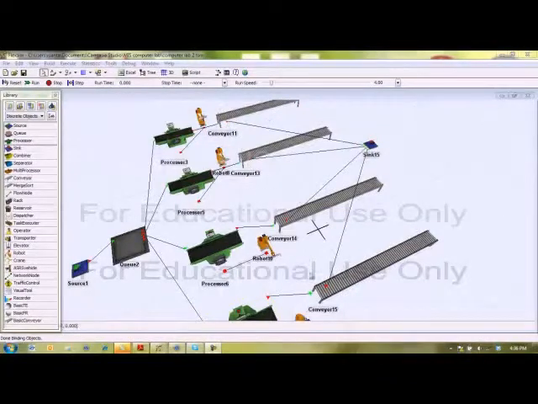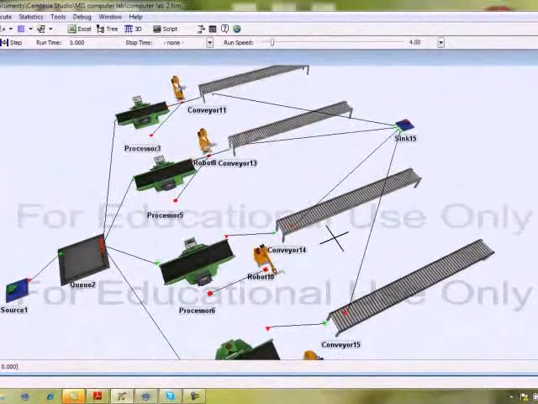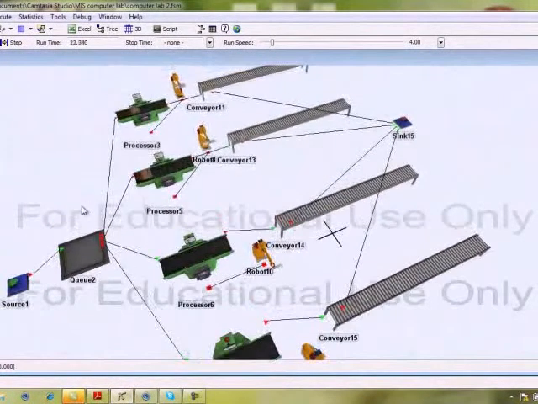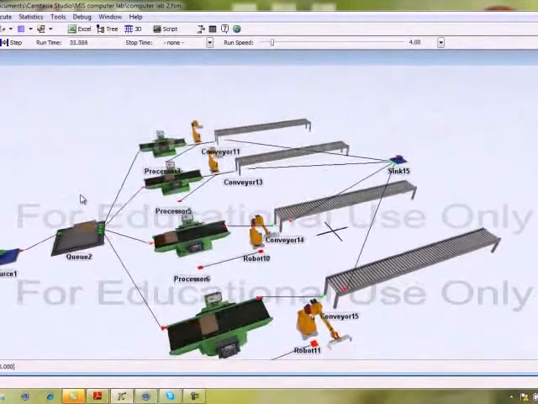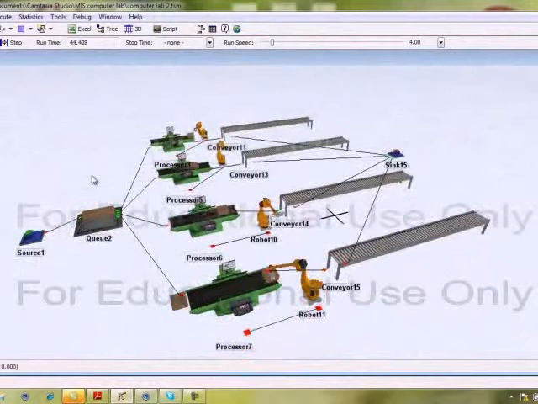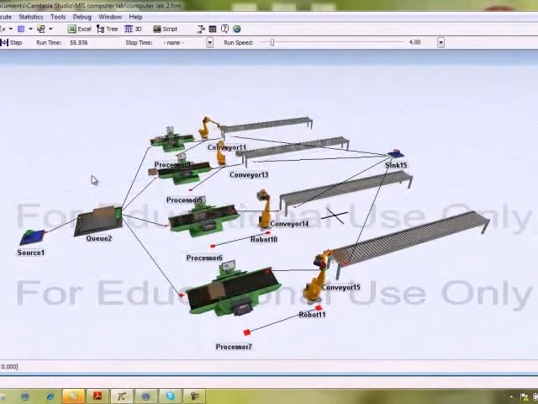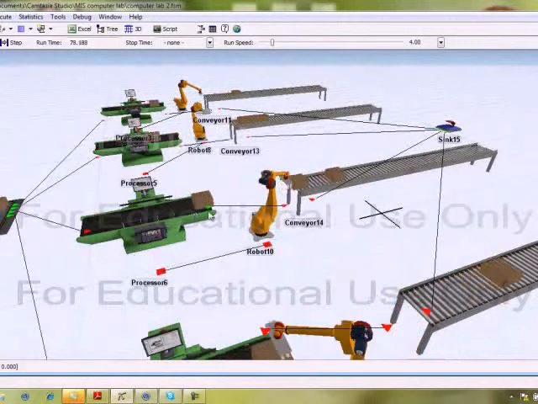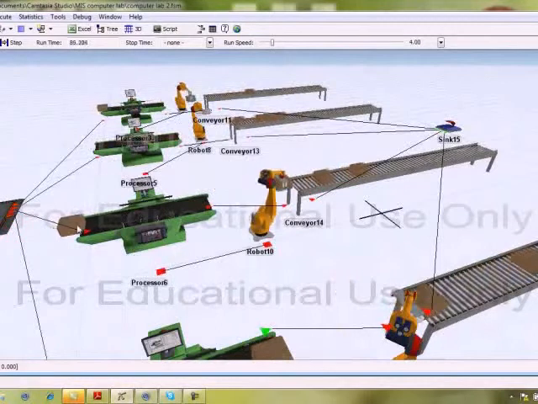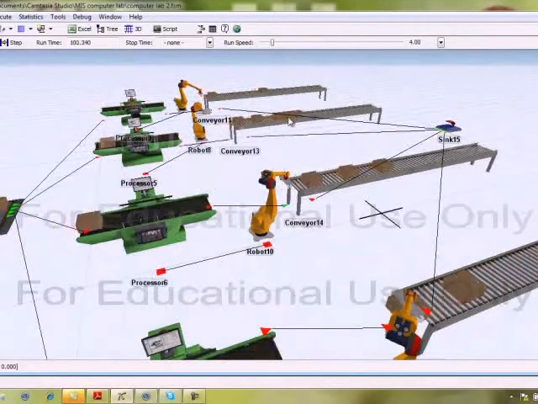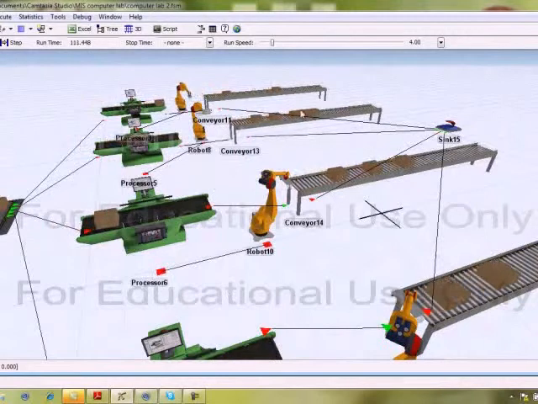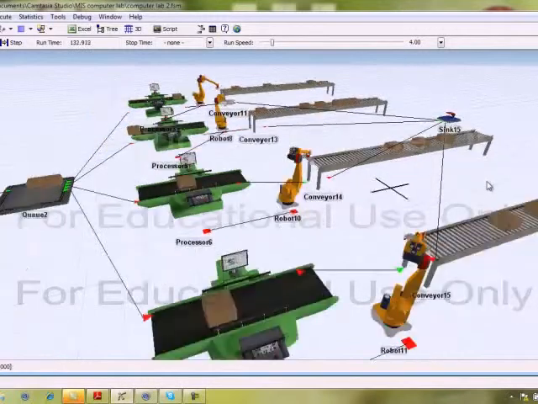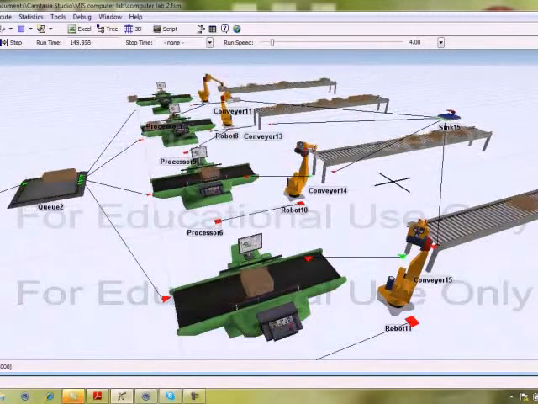After changing the speed of the 4 conveyors, I will run now the model and see how the model will behave with all these new changes. You see the speed of the conveyor sometimes is faster, like in this one, and sometimes it's slower. Look at the speed of the conveyor. We can see the differences in speed in each process. Okay, well, I think it's working now.